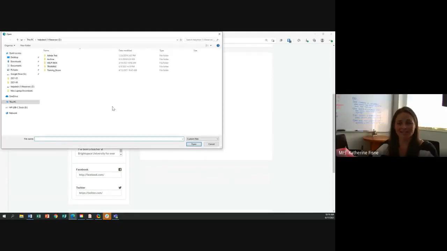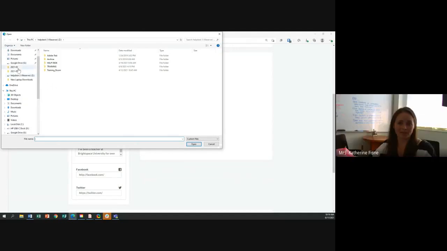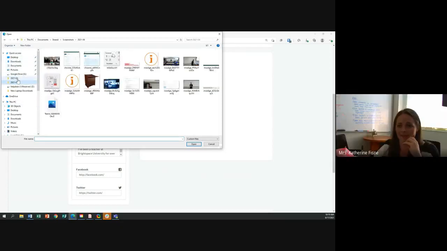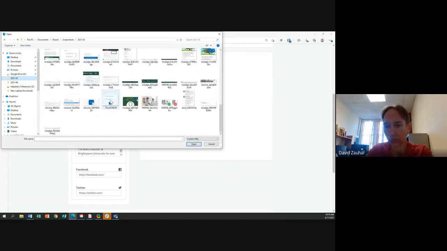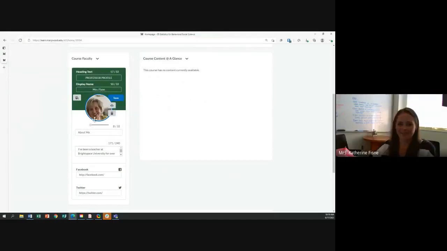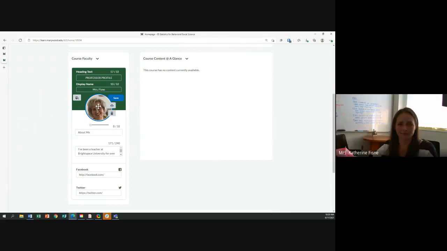You can also upload a picture of yourself. The trick for a picture is that it has to be a landscape picture. If it is a portrait picture, it will come in sideways. So it has to be a landscape, wider than it is taller picture. That is a tip because we've had several things like that come up. I don't know where a picture of me is right now, so we will borrow Alice's. But when you upload the picture, you can see there's the option to zoom in and out if you need to. You can just click and drag it around. So if it's off center and you're like, that's not working, you can slide it on over.